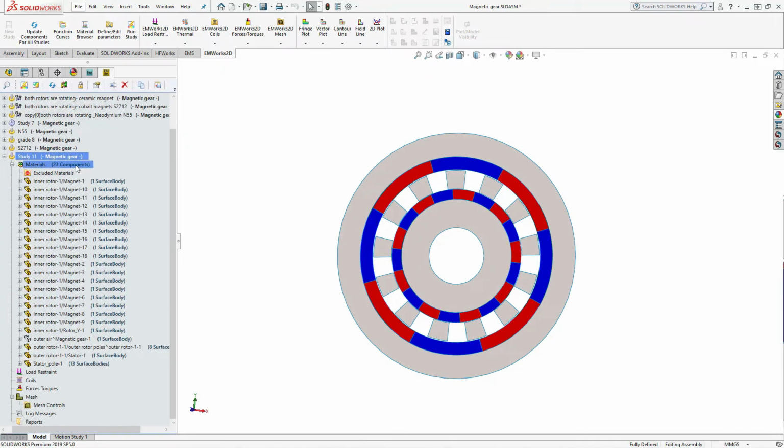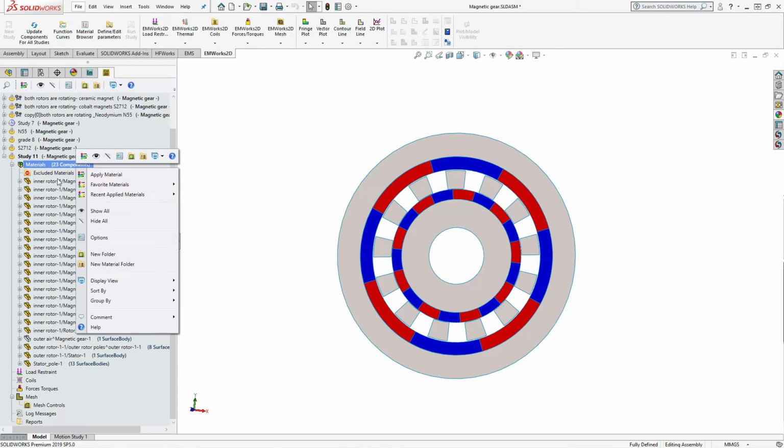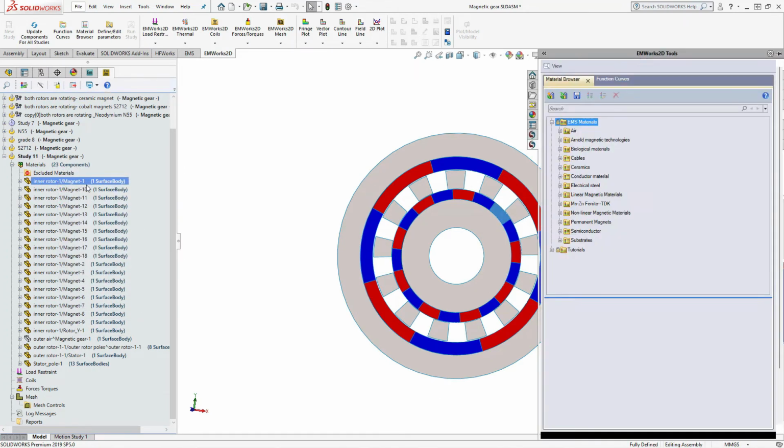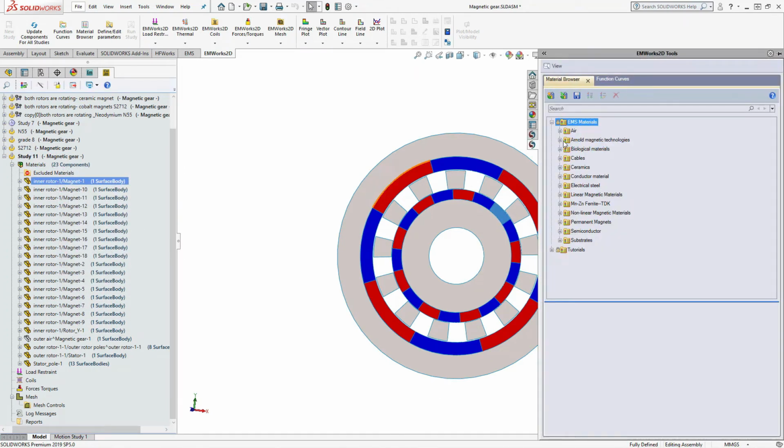EMS, EMWorks 2D, and Motor Wizard come with a rich and well organized material library, as can be seen here. You can see several categories. We have permanent magnets, biological materials, cable, ceramics, conductors, electrical steels, and linear, so approximated linear materials.